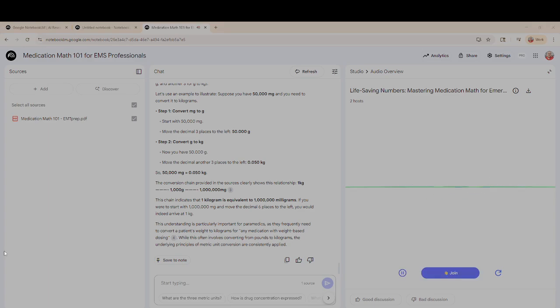It's talking about medication math and emergency medicine. It's all about life-saving precision. Every single time. Truly, we're diving into an article today. It's called Medication Math 101 Foot from EMT Prep. And it's a fantastic resource for professionals. Our mission today is to cut through the complexity, We want to show you not just the how, but the profound why of these calculations. and just how much really hinges on getting it right.